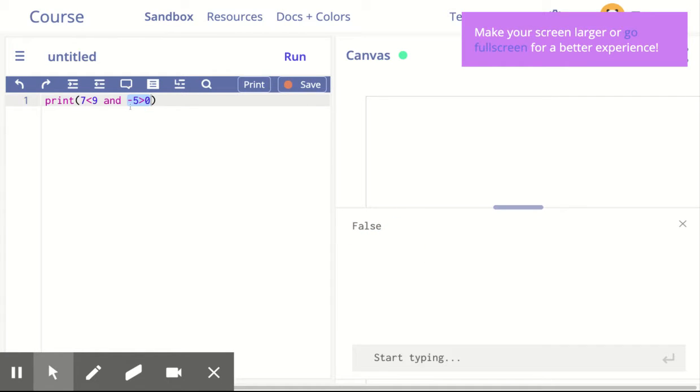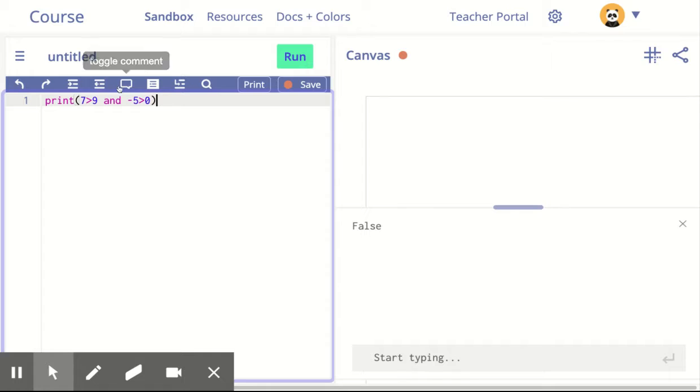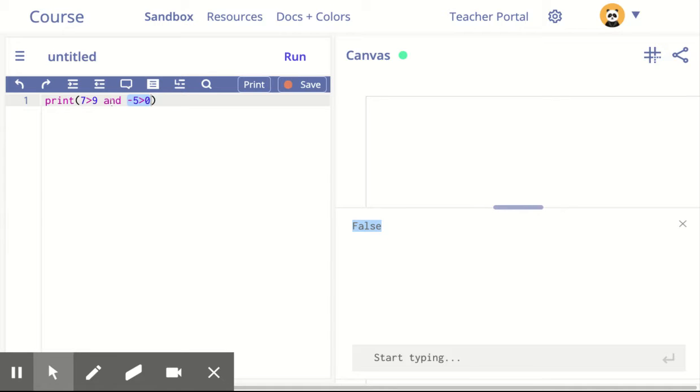Next one: 7 greater than 9 and -5 greater than 0? 7 greater than 9, no, that's false. -5 greater than 0, no, that's false. So false and false, which is overall false. Remember what needs to be the case for an and?